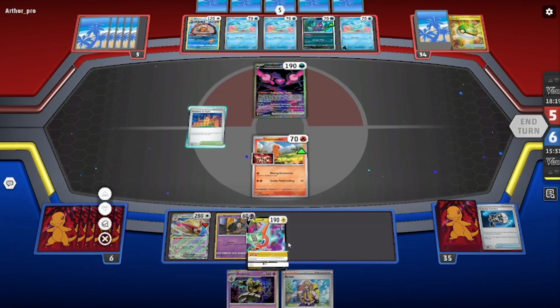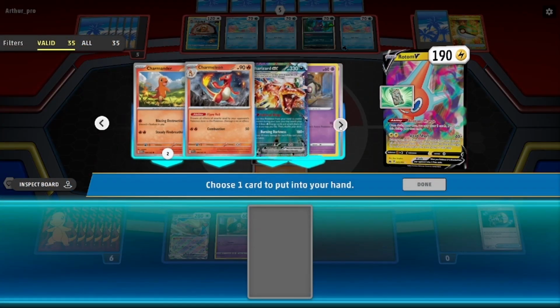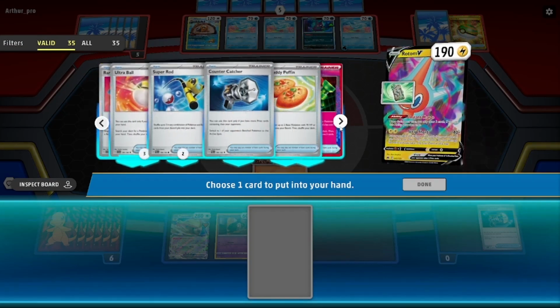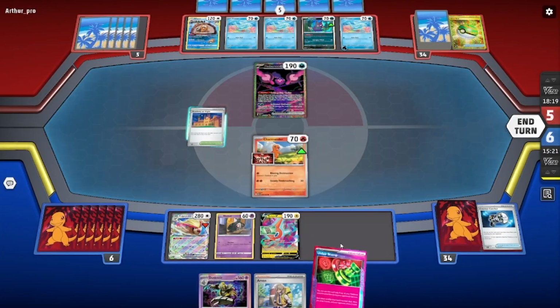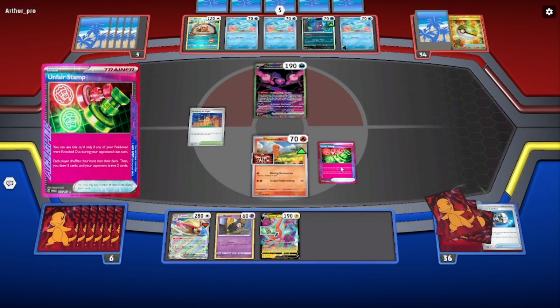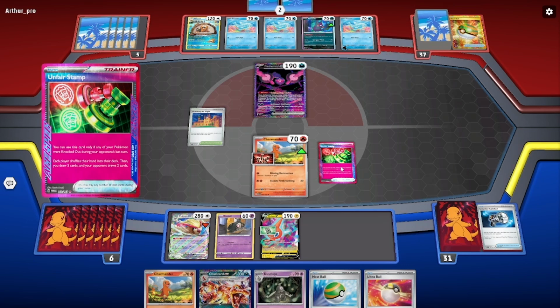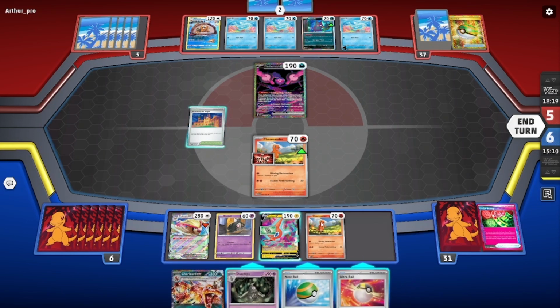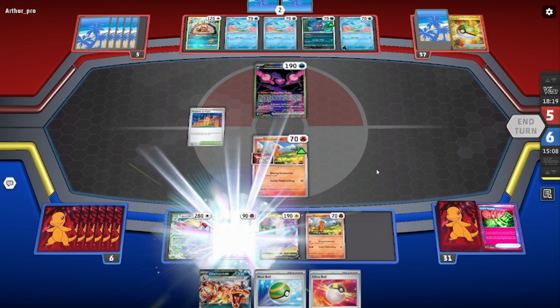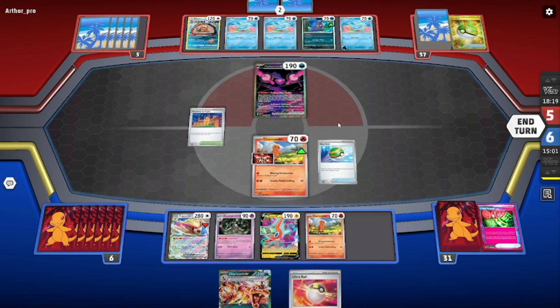This game, lots of learning opportunities in this one. There was no reason to Counter Catcher that Pecharunt there, especially... Okay, no, there was a reason to. I was gambling. That's right. I figured if I somehow Unfair Stamp a Zard and a Rare Candy, the gamble would pay off and I could take out the Pecharunt. I get the Zard, don't get the Rare Candy. Why? And I 4 Seal Stone for the Unfair Stamp.